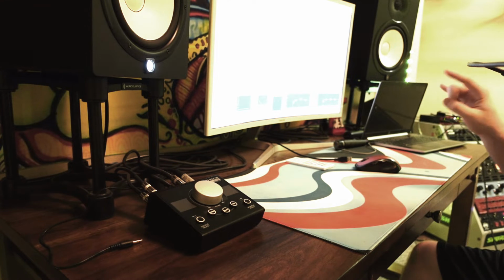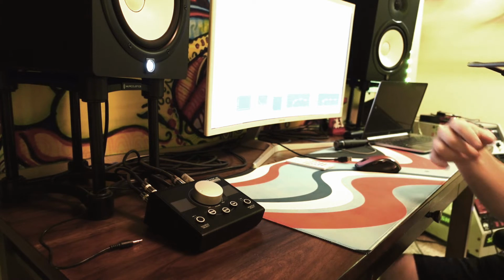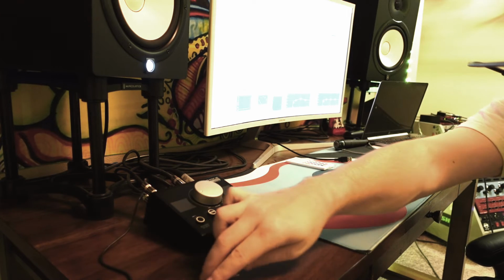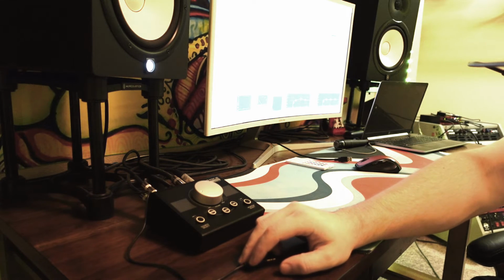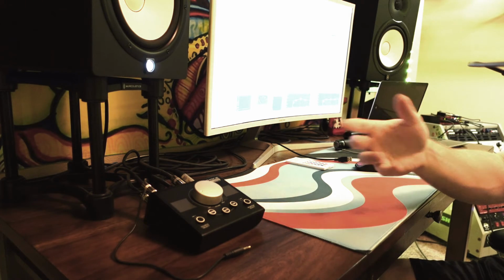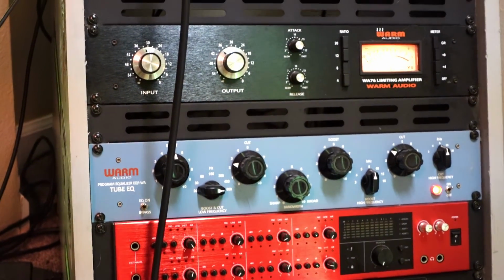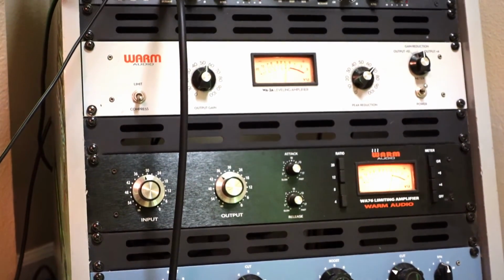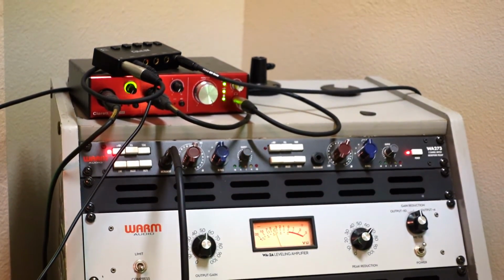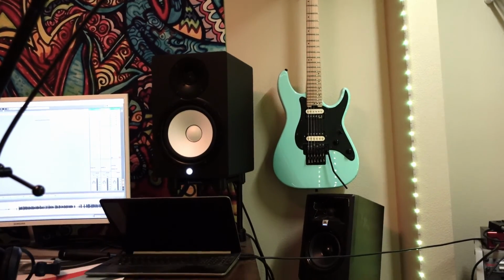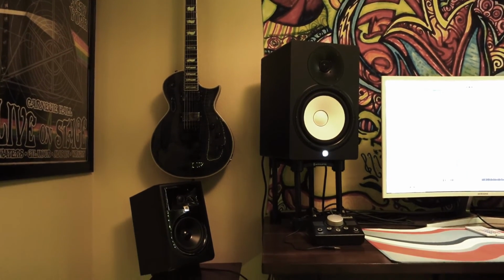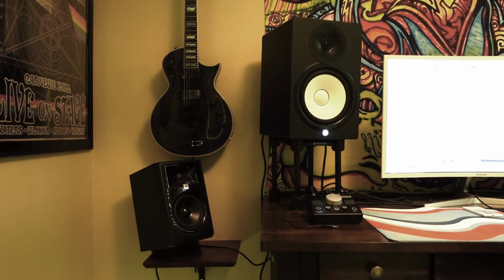I'm just trying to switch between two sets of monitors. And an added benefit that I didn't think I was going to use that much is this cable right here, which is like your third source you can use. So first off, I have just one source, which is my audio interface. And from that, it splits into the two monitors so I can listen to my tracks on two separate sources, so I can hear it in the mix and I can make changes to make it sound good on both sets of monitors. That's the whole point of doing this.